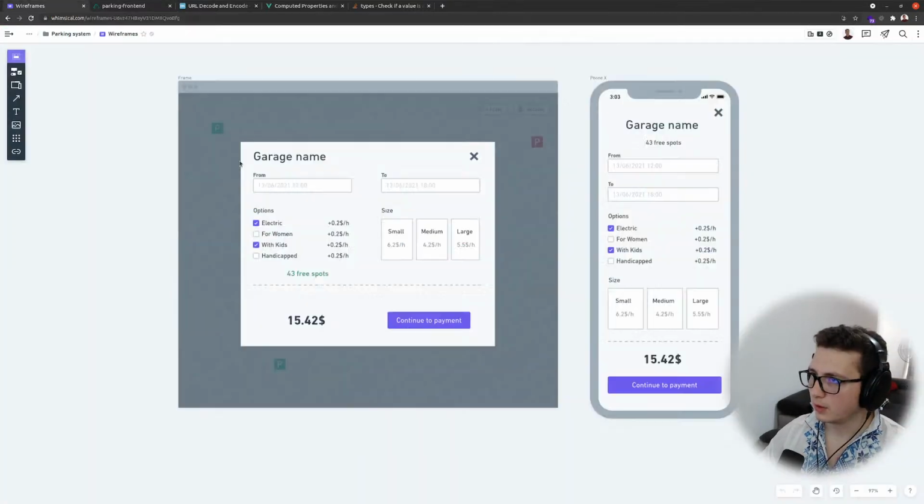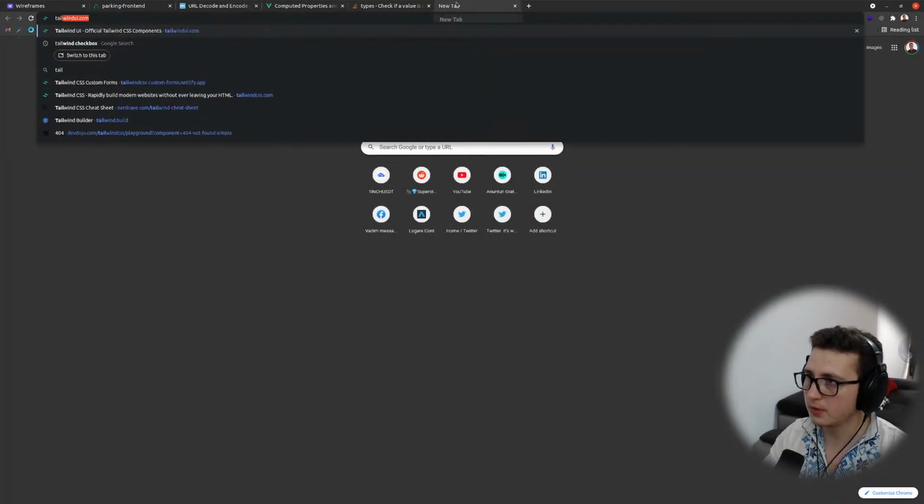So we're getting close to this. Now let's make it nicer. And also keep in mind that we want to have the mobile version as well. Okay, so we'll make a simple input first.